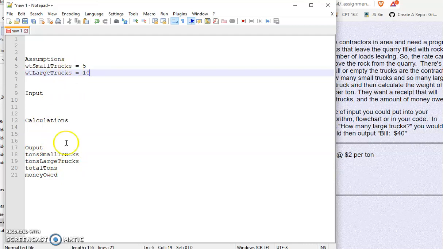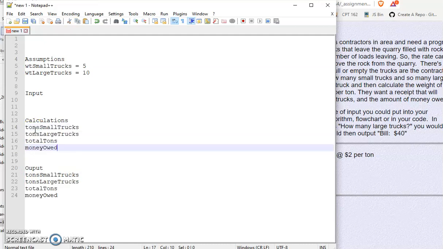Now that we have these two constants, we have to come down here and decide, are any of these going to be input? Is anyone going to input this information? And it's not true, because these are all going to be results of math. So I'm going to copy these, Control C, paste them up here, Control V, and put an equal sign and space after each one. Once I put that in once, I'll do Control C, Control V, Control V, Control V.